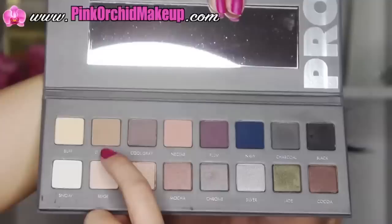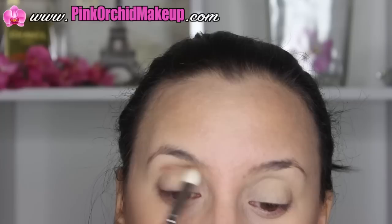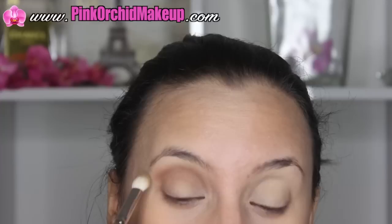As eyeshadow primer, I am using this MAC Pro Longwear Paint Pot in Soft Ochre. This base helps the eyeshadow stay longer and also makes the color more vibrant. Using the Lorac Pro 2, I am going to start with this color, which is LT Brown, and I am applying this with my MAC 217 blending brush, and I am applying this on the crease as a transition color.